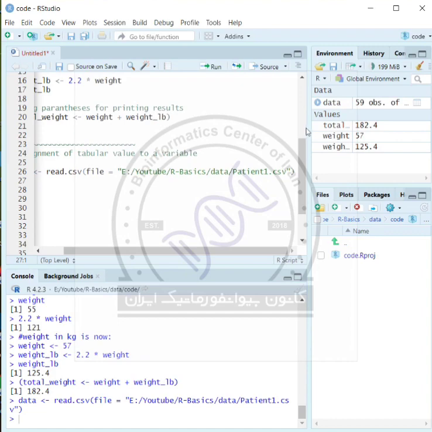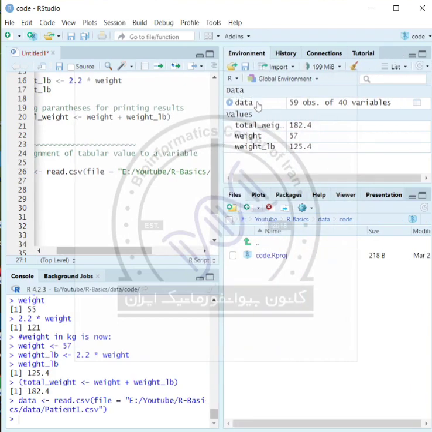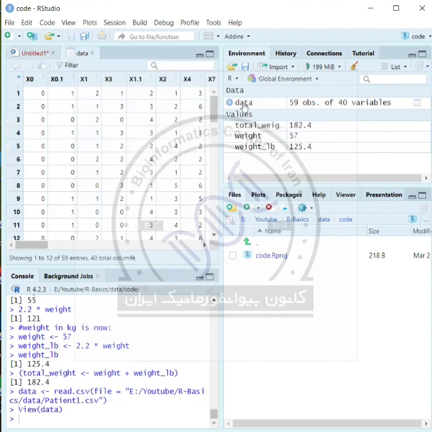And then, ta-da, you see that there is a variable in your R environment, and it says that there's 59 objects for 40 variables. Objects are rows and variables are columns.